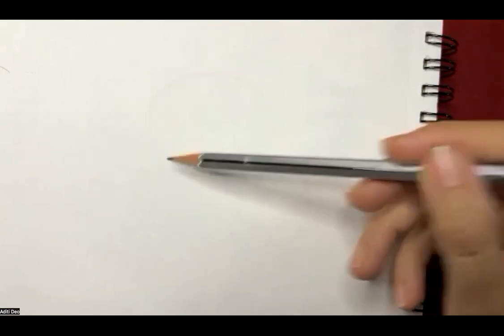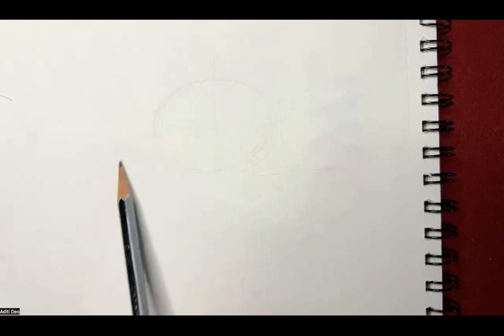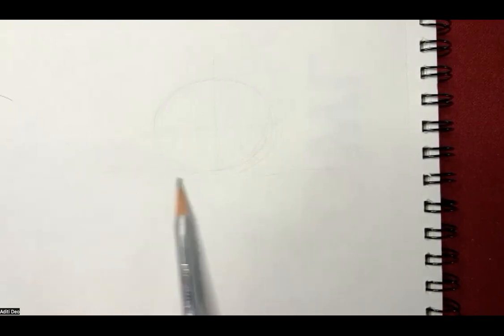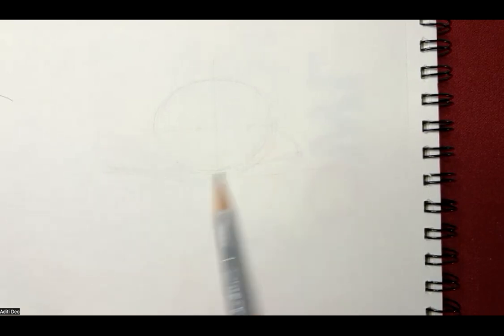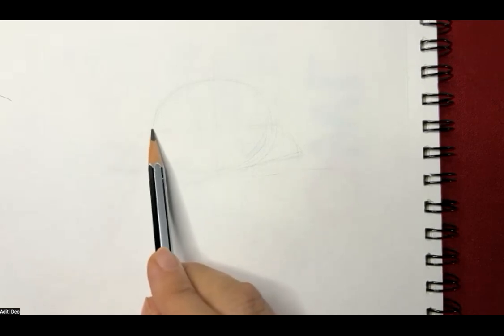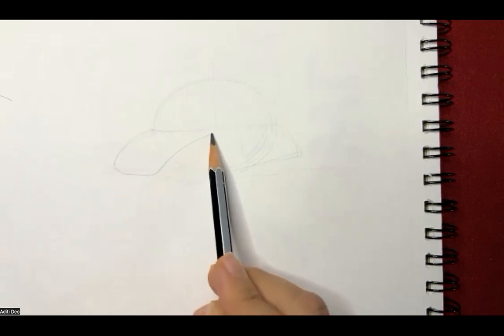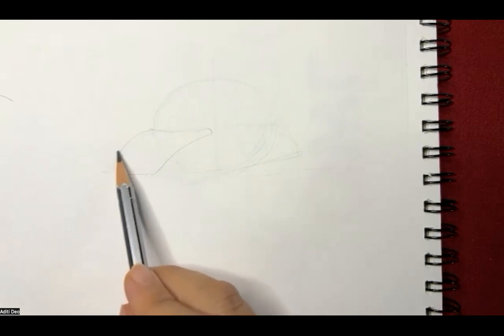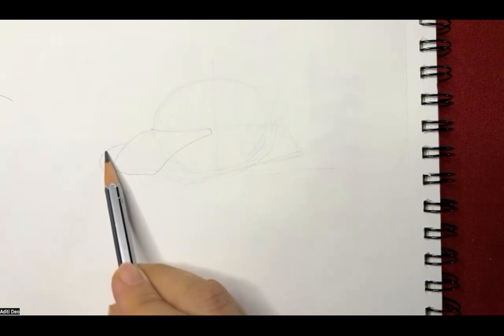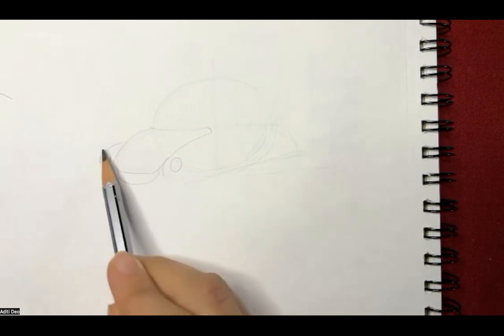So we draw an egg shape, then we draw a line through the middle. Look at how light I'm making this line. And then one line in the middle through here. And then we will draw one part of the car this way and one part of the car that way. So we're going to draw shapes like this, and once we are comfortable with the shapes, then we will draw the car like this. See, then we will draw a firm line. So when we draw things like this, we can make sure that our shapes are looking good, and we can adjust the shapes.